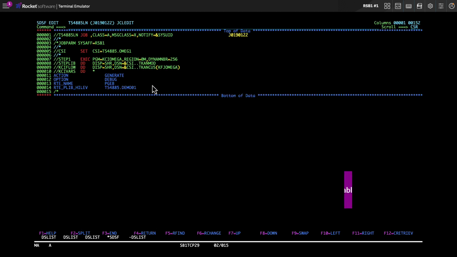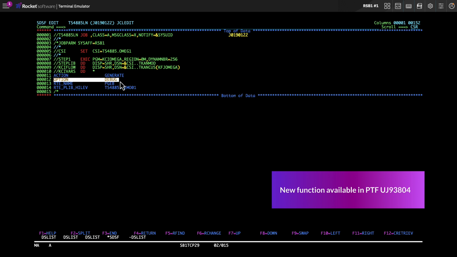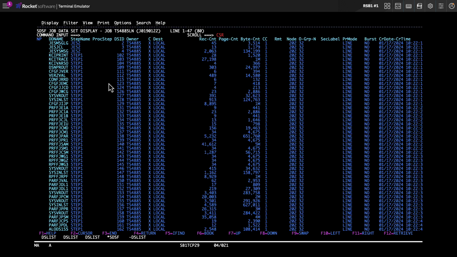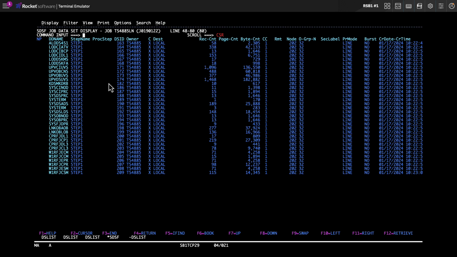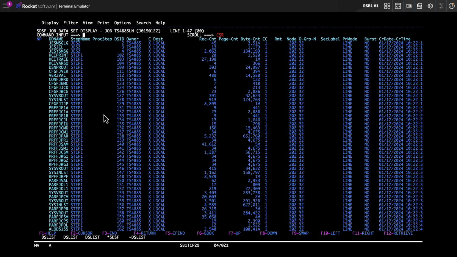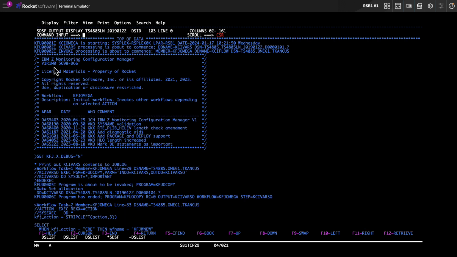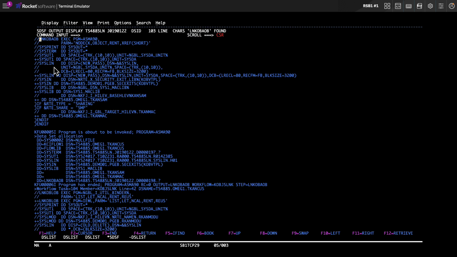The deletion functionality can be disabled by running any action with an option debug specified in KCI bars in the Configuration Manager GCL. One detail you might want to be aware of is that for some DD names, such as when a standard IBM utility is used by the workflow, Configuration Manager uses a DD renaming facility. So some output datasets will be renamed to match the exec statement where they are executed.